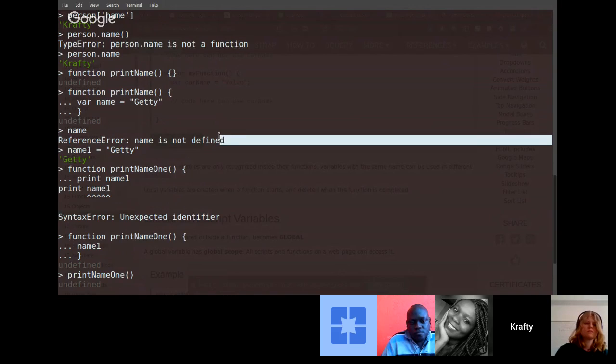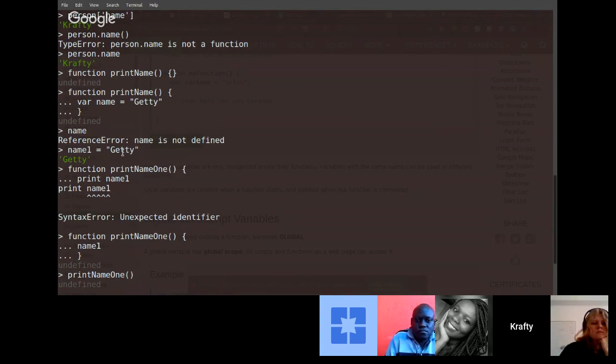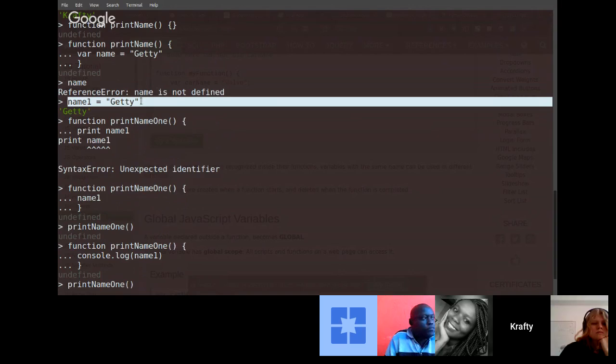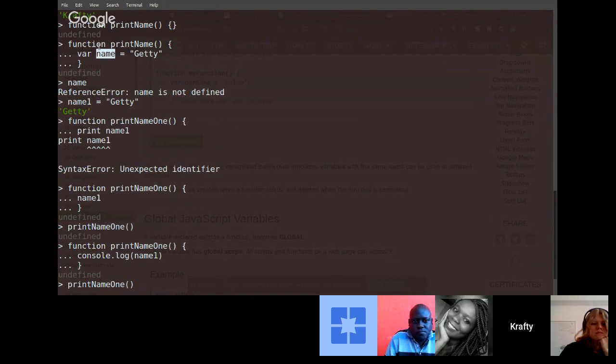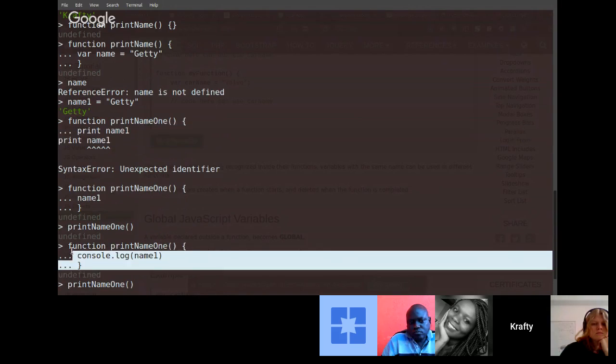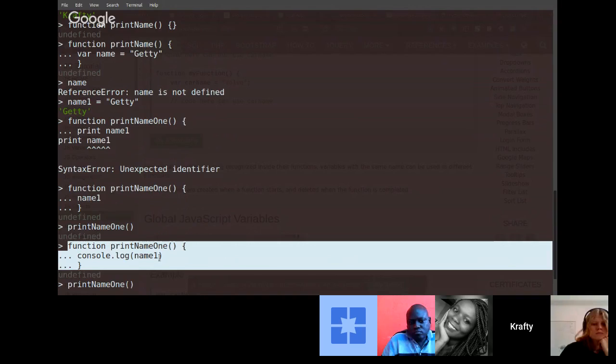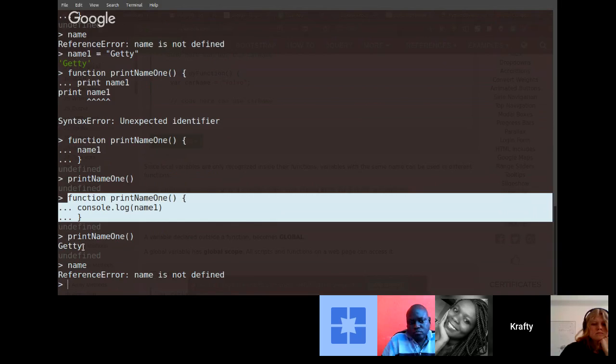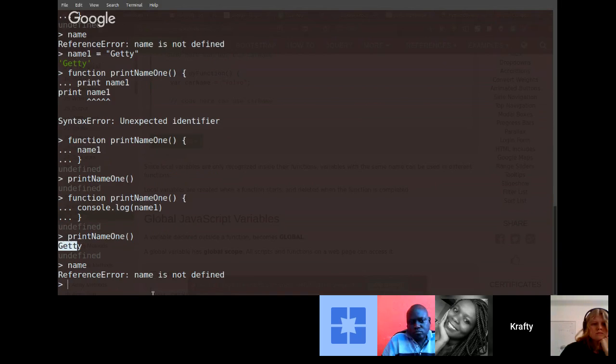It can only be accessed by calling the function, and not outside it. But name1 was defined outside, and inside the function we referenced it, and it was accessed. And calling the function outside, we return the value name1.